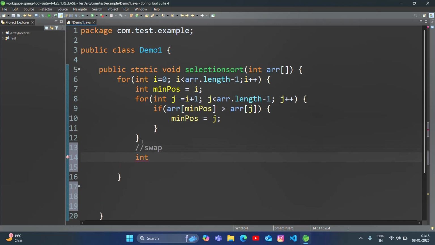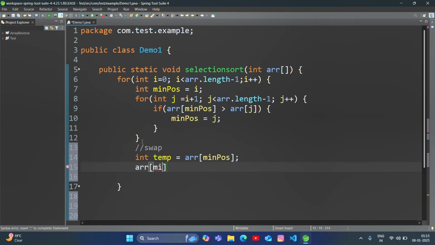So we take a variable temp, and in that we take array of min position, and array of min position will be array of i. Array of i will be temp.